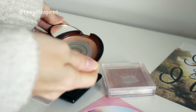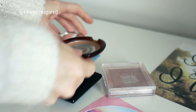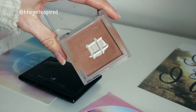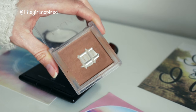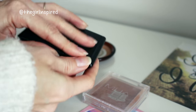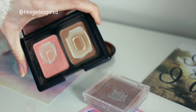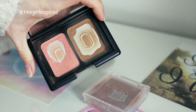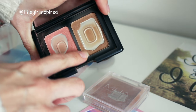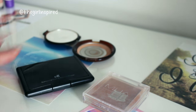So again two face powders. For bronzers I have three - I have the Body Shop Honey Bronzer which I'm almost out of and really enjoy. I also have the MUA Bronzer in shade 3, which is more of a summer colour but comes off really natural, not orangey at all, and it's a matte bronzer. And then I also have the bronzer from the e.l.f. blush and contouring duo - I've hit pan on all of them, which is great. So three bronzers.